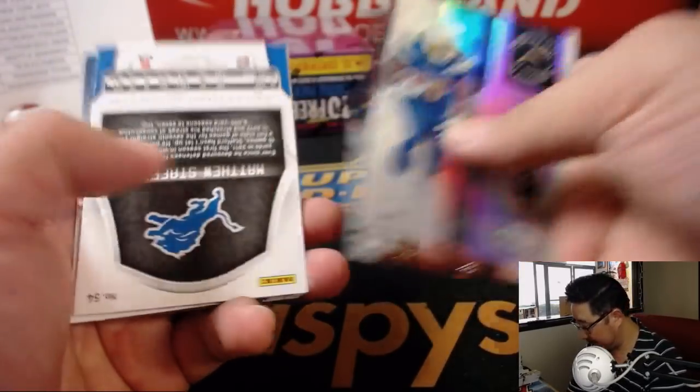All right, there's Calvin Ridley for Johnny and the Falcons. There's Matt Stafford to $4.99.